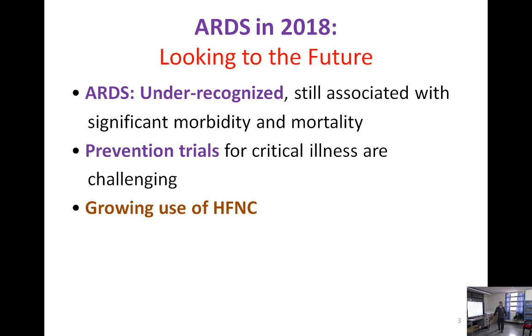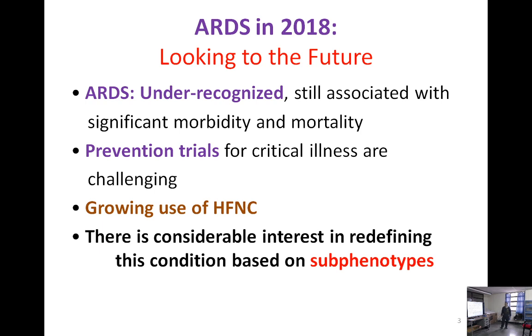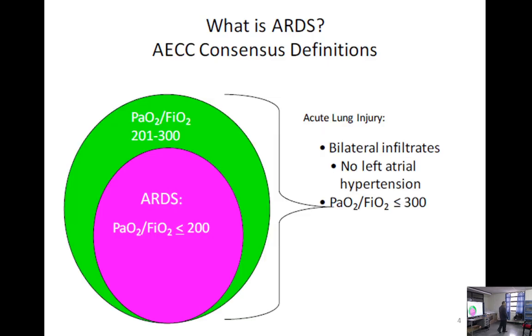Okay, you can intubate the patient, but intubation itself makes it a bit pathological, and therefore the morbidity and mortality rate rises. But we are using more and more high flow nasal cannula and redefining the condition based on sub-phenotypes. Whether the ARDS is due to this strain or that strain, you will find that some patients survive more in certain communities, and some survive less in certain communities. These differences are because of the pathogenicities of these sub-phenotypes.